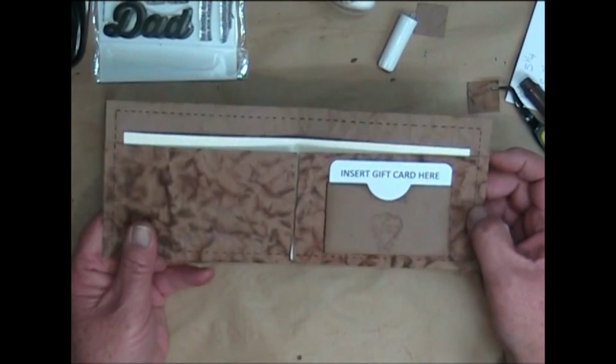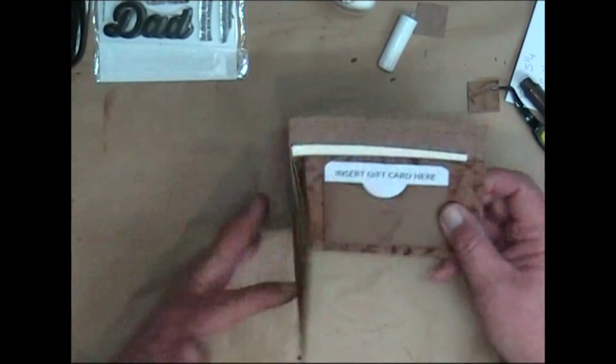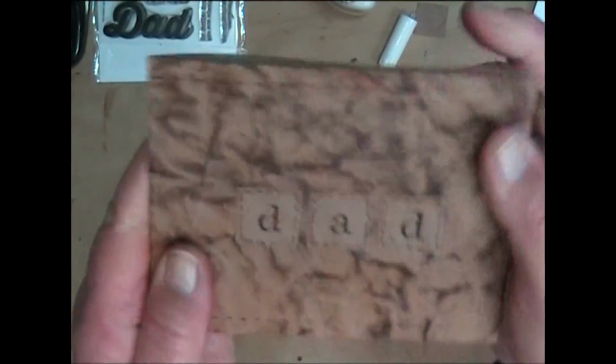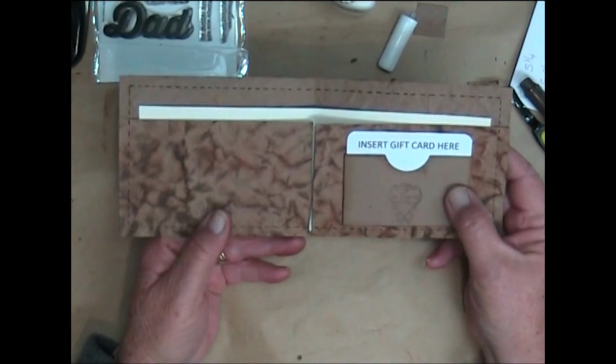How awesome is that? Cool. I love it. And it just feels and looks like a wallet too. So there we go.